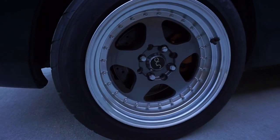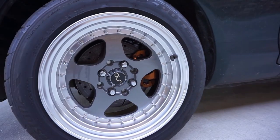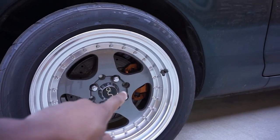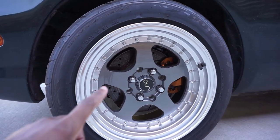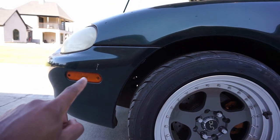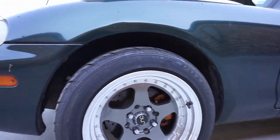I have to say, I do love the way these wheels fit with the green on the car. Man, I'm not even gonna stunt, bruh. They look nice. And check out my little brake caliper job with the orange. I have the orange with the gunmetal, with the chrome, with the green. I want to tint out these little orange lights right here, but I think it's coming along pretty nicely.